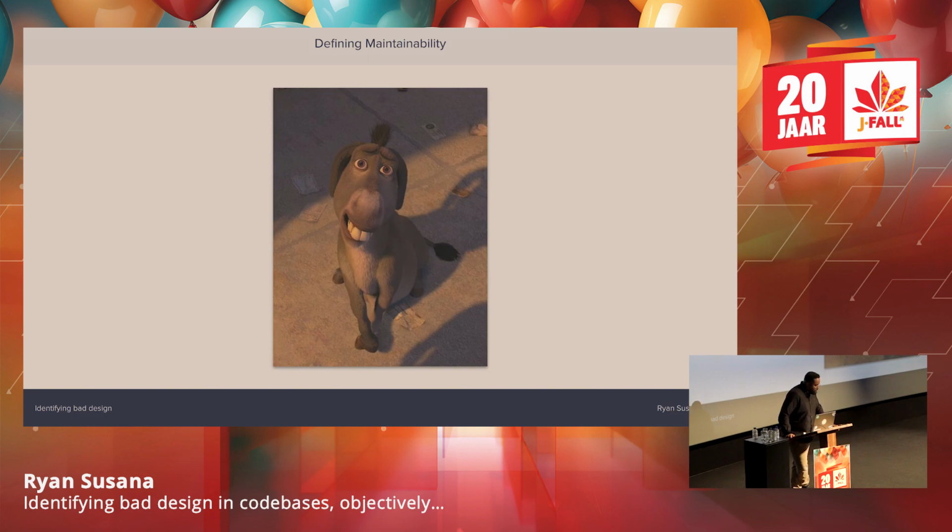Now, this really annoys me because I see it over and over again as a consultant. So what we're going to do is we're going to take like a 5-second moment of silence just to think of all the code bases that we just let die out because of our neglect.